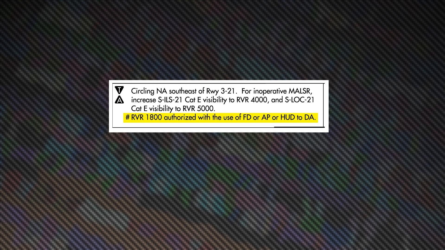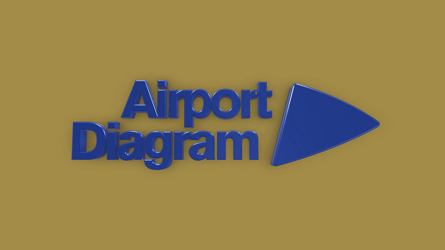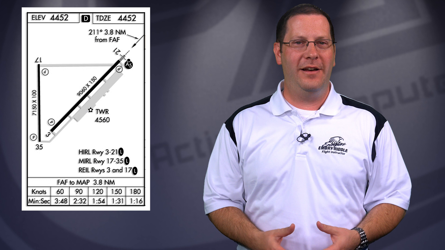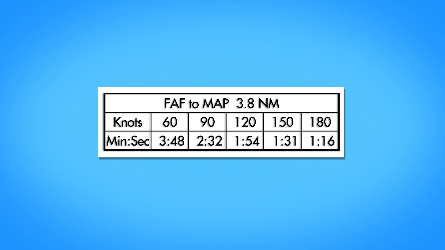The final part of the approach plate is the airport diagram. It contains a scaled-down version of the diagram found within the chart supplement, including symbols for the approach lighting system, displaced threshold, runway distances, visual approach slope indicators, and other basic airport information including a textual description of runway lighting. One special item is a timing chart that gives times to travel from the final approach fix to the missed approach point at various speeds, used to determine the missed approach point when other guidance is not available. Based on your ground speed — not your airspeed — you may have to interpolate between the listed intervals.